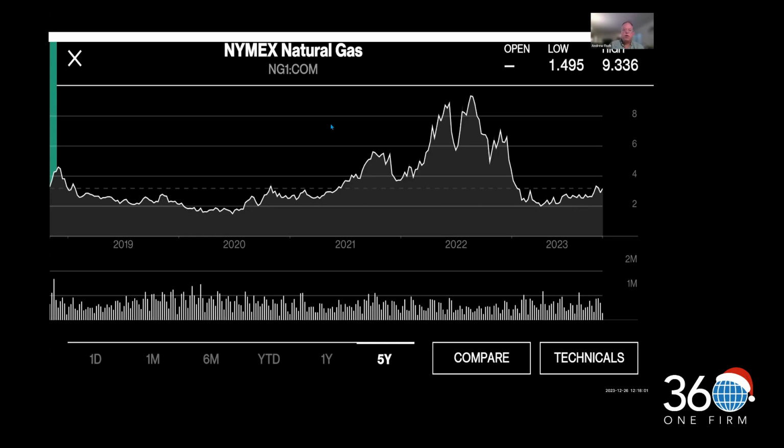So Hank was talking about the prices in Europe and coal. This is natural gas. Remember my first chart, where natural gas is the one fossil fuel you can throttle up and down. You can make turbines go up and down, but not instantaneously. So here's the peak in 22. I didn't have time to overlay this with electricity prices, but my electricity prices doubled during this period, and they've halved again.